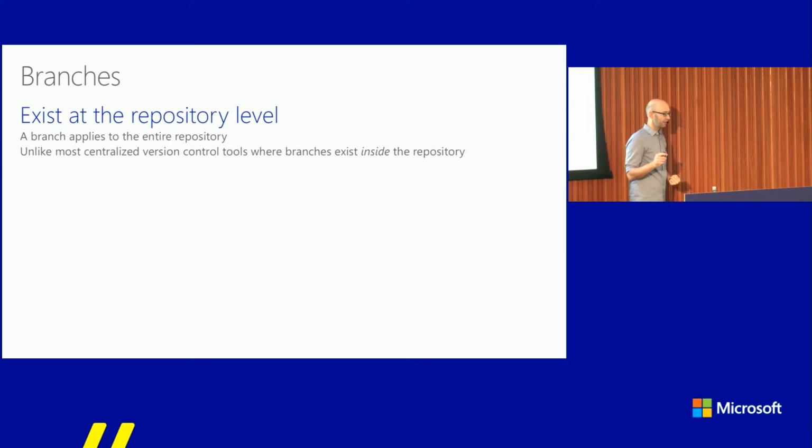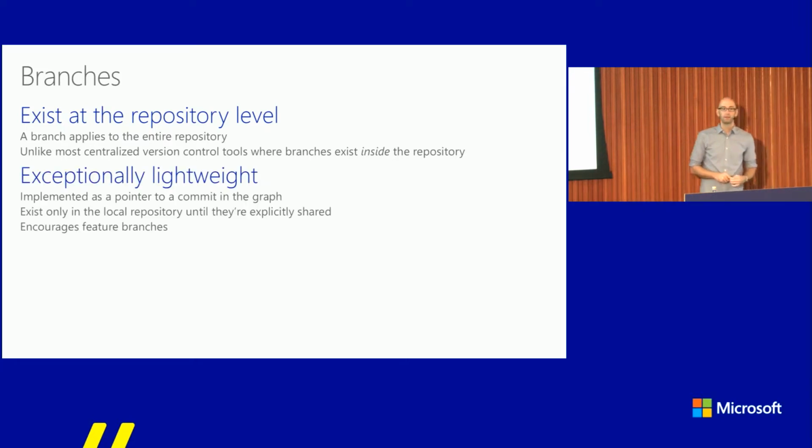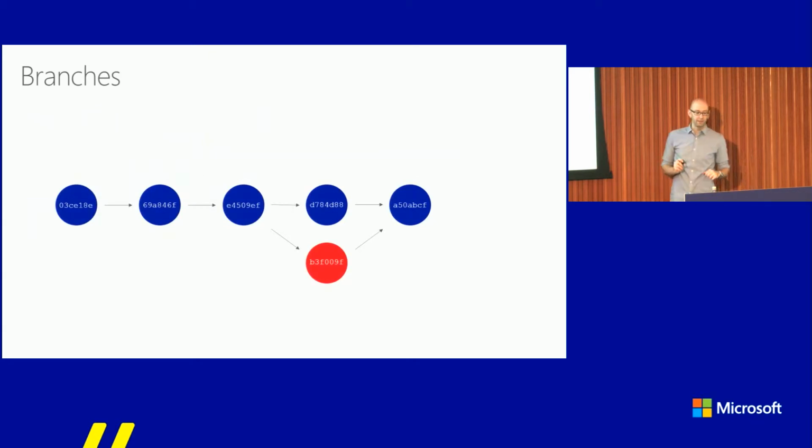And this actually allows us some benefits. First of all, they're exceptionally lightweight. So like the way Git gets clever with storing hashes, using hashes to store the actual structure of the repository, Git gets clever by using these repository level branches, keeping them very lightweight. In TFVC, you would need to be an admin to create a branch, and it would take maybe a little bit of time. It wasn't super heavyweight, but Git's branches are incredibly lightweight.